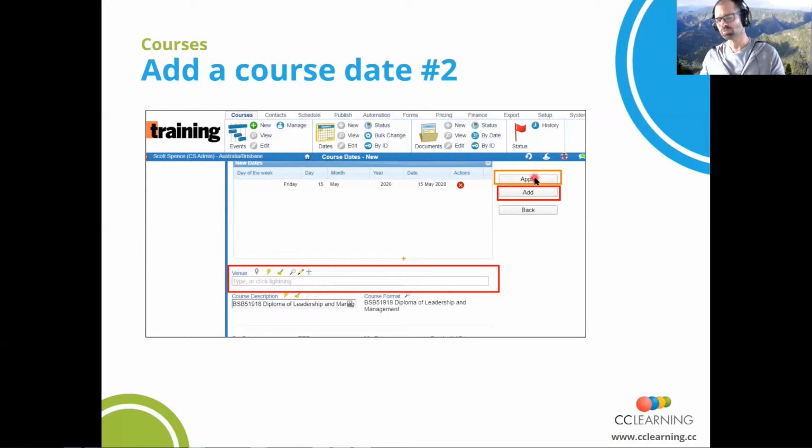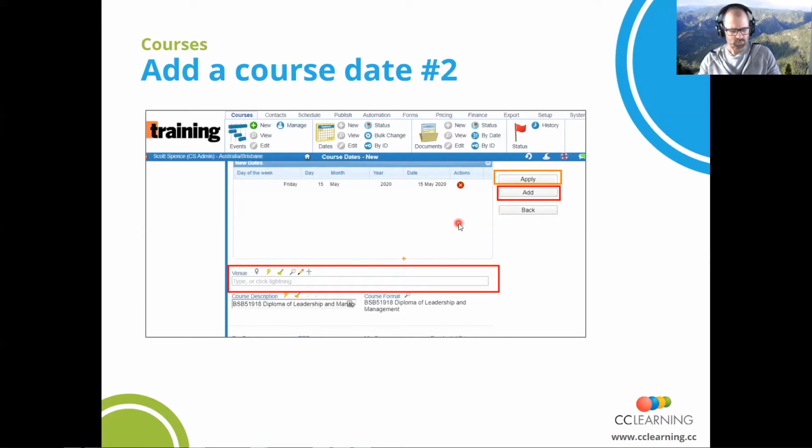So this assumes you're going to be adding on a per venue basis. So you may add, for example, the next 6 courses for the next 6 months if you're running, say, every month to one venue. You click on apply. And then once you want to add the next venue, you can choose a different venue and again add those dates in and click on apply. And it just stays on this page. So you're adding multiple course dates for a particular range of venues on a particular course master.